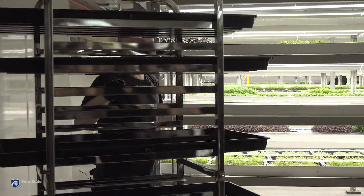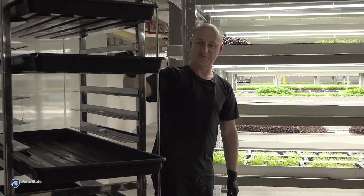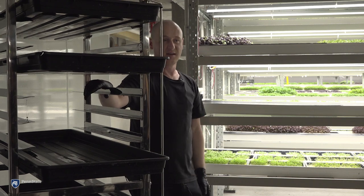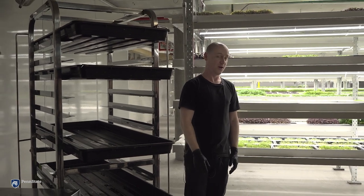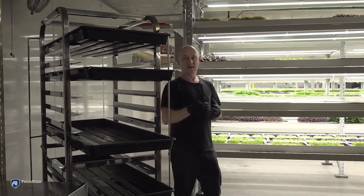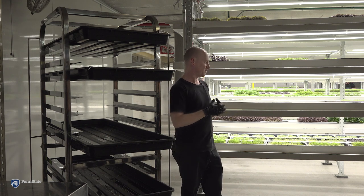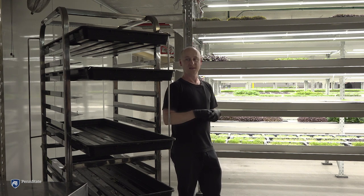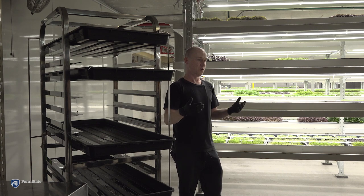There'll be some modifications moving forward, but we basically found that the trays we use fit perfectly in a gastro rack — a lot of pastry chefs use this kind of thing. Luckily we could just buy them off the shelf and it worked. As we expand, the idea is that a macro farm hub like this one will be able to service up to 70 micro farms, and ideally they'd all be within a 200 metre radius, at which point it's very easy just to walk the produce over.